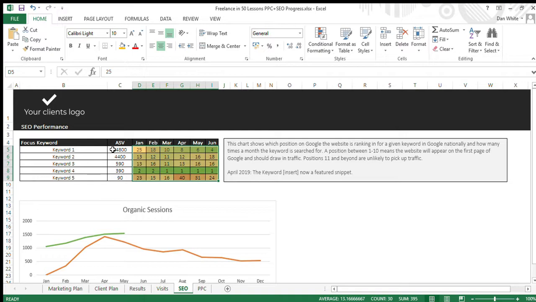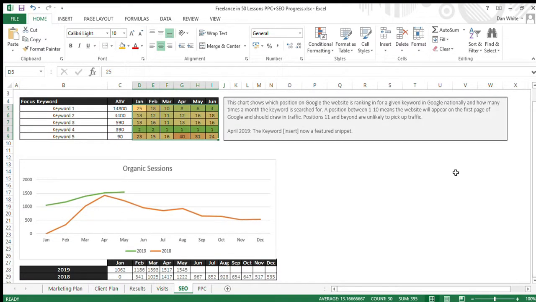Although clients can be very hung up on the importance of individual keywords and where they're ranking for them, it's also important to make sure that you are including your overall traffic figures for a given channel. Even though in some instances some of the keywords haven't increased, we can also look at the overall traffic figures and how they compare to the year previously. There's lots of different ways that you can show the data to a client, but ultimately it's not advisable to just provide one data set, otherwise a client can get particularly hung up on the fact that keyword 1 in this instance isn't yet position 1, even though by looking at the organic sessions, you've still had a good, positive and healthy increase in your overall organic traffic levels.